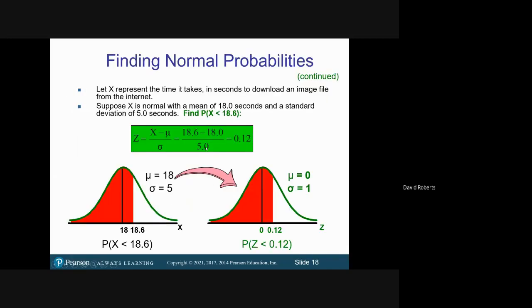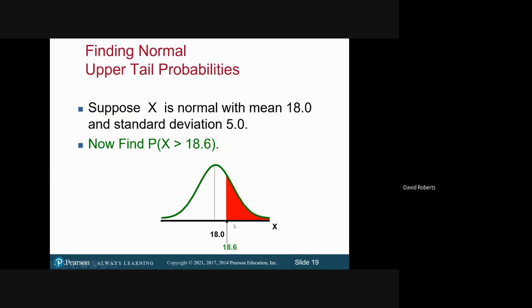So you, again, find the z-score of 0.12 if you looked it up in the table, so you've got your information. And in this particular case, the standard deviation is 5, the z-score is 0.12, and then you can also use it for finding the area above. Now it's just showing you. It hasn't told you the value. It's focusing on calculating the z-score. We will use Excel for that, as I've said a couple times already. And then we're going to want to pay attention to the shaded area.